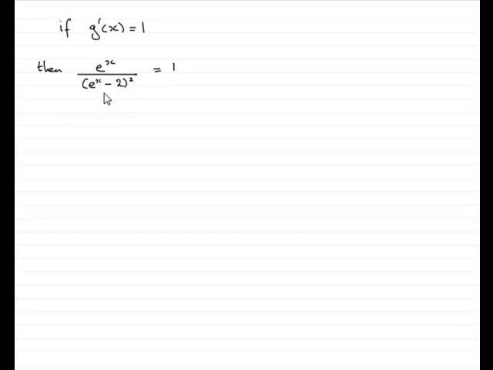And to solve this now, what we need to do is remove the denominator from here. So we would multiply both sides of the equation by (e^x - 2)^2. And if we do that, we're therefore going to have on this side just e^x. And on the other side, 1 times the denominator is just going to give (e^x - 2)^2.